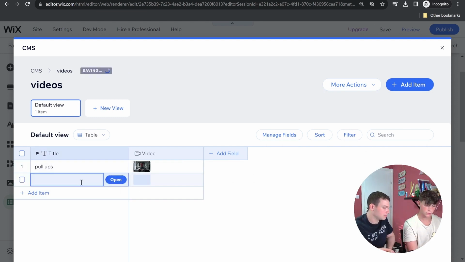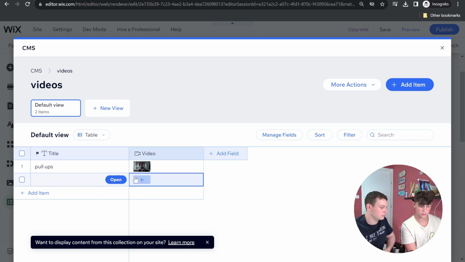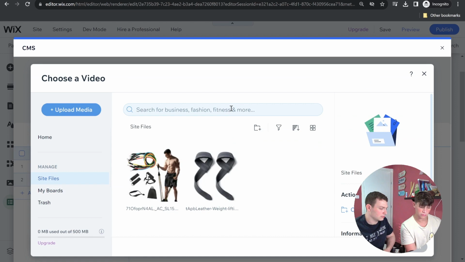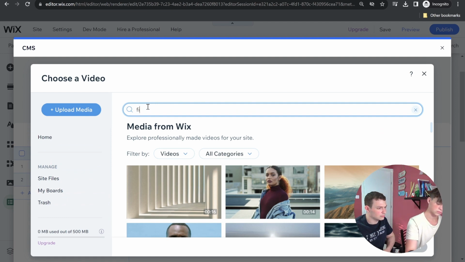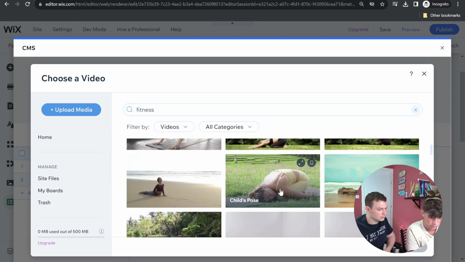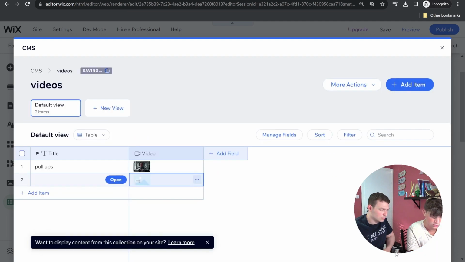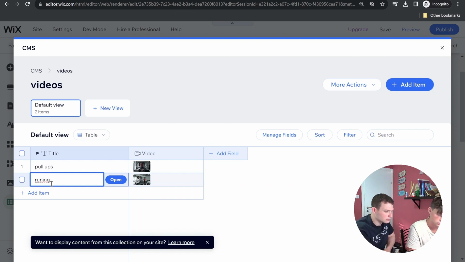So now let's say you want to add one more. So you can add item. Add item. Yeah. And the same thing. First give it a title, or you can pick a video first and then give it a title. I think I'm gonna pick a video first because I don't have my videos right now. So you have to look for the Wix stuff that's already on the site. I'll do this and we'll say running. Yeah, just two N's before the I. Okay. Great. So now you have two items stored. Just click outside of it so it saves.